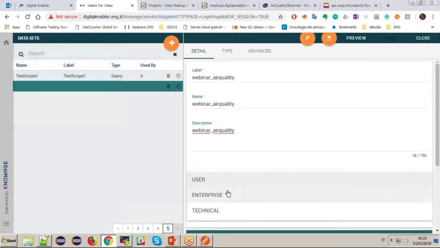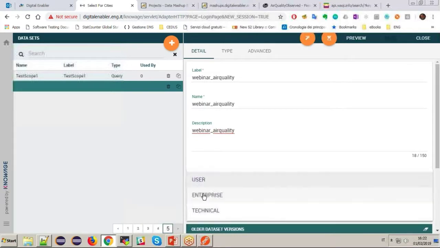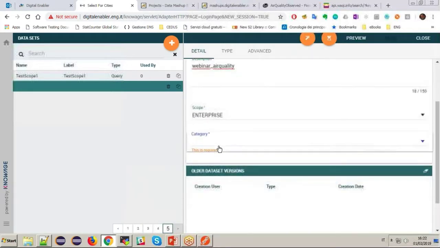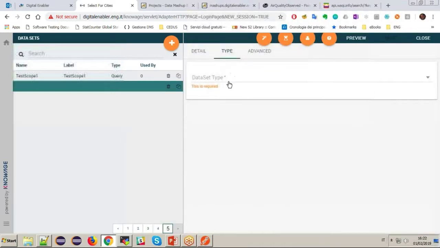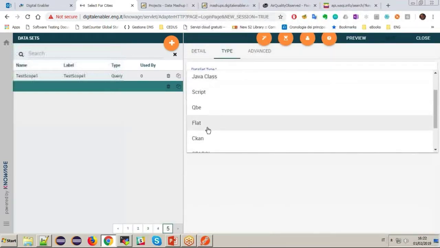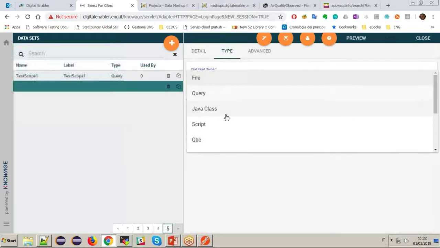The name, description is the same, it doesn't matter. And the price, I leave the default one. Type: it is a REST dataset. As you can see here, you can import many different types of dataset.